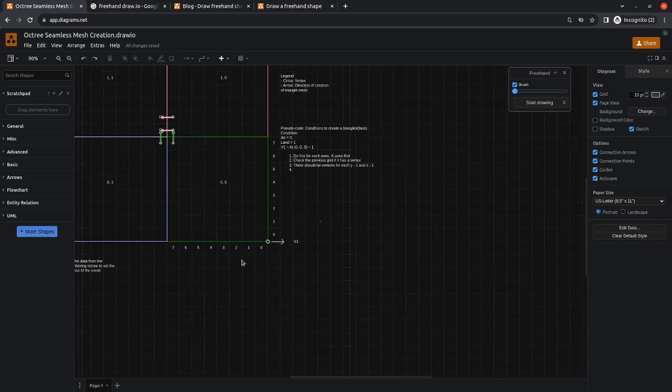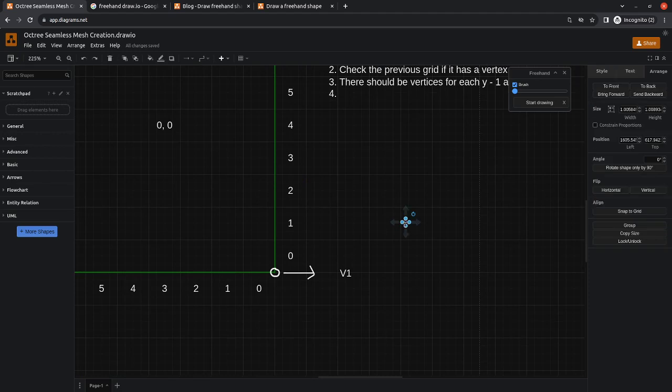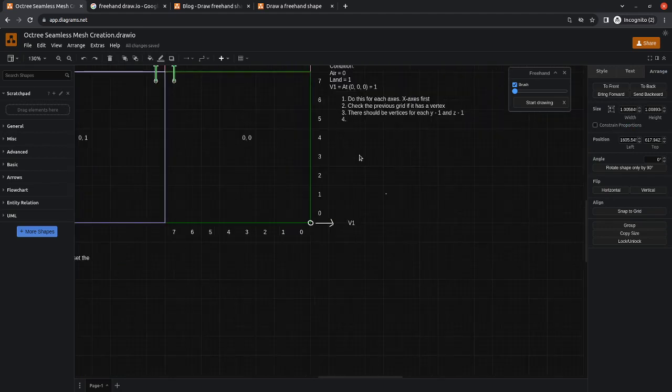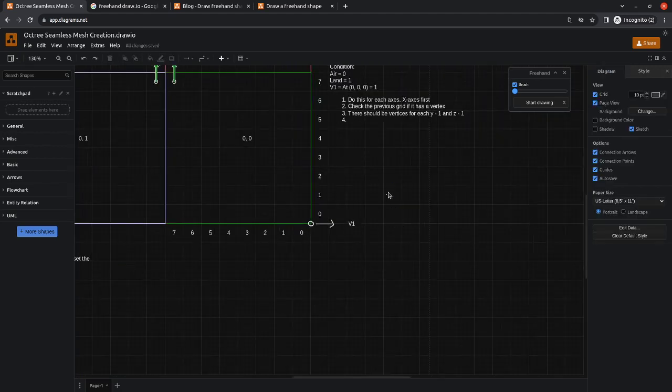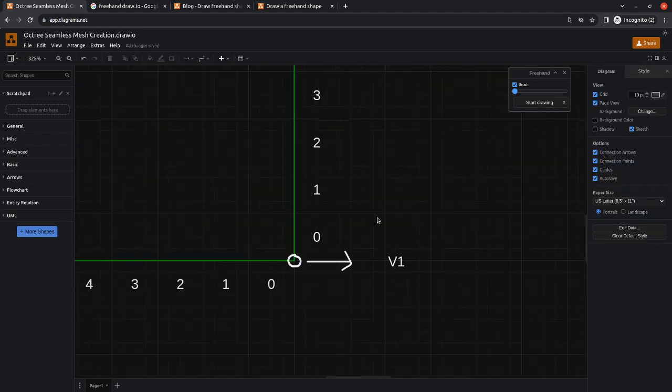What is this? Come on, man. I'm destroying this. Delete. No, I really think a square would be great. X, X, X.